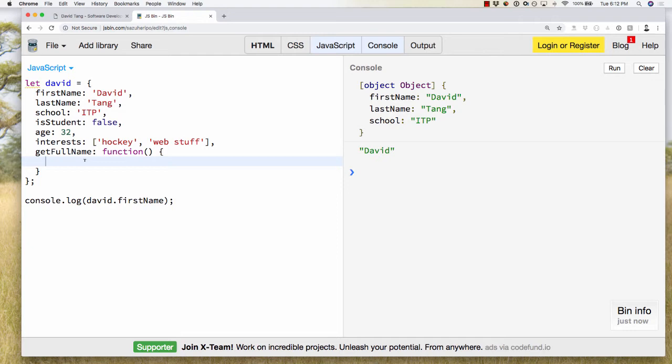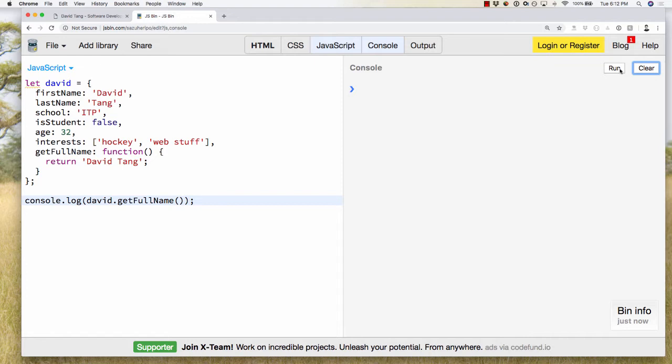So I could say return, I'll just put a string here. If I go to the console log statement, I can say David.getFullName and then invoke it with parentheses. If I run this, you can see this function executed, and this is what was returned.